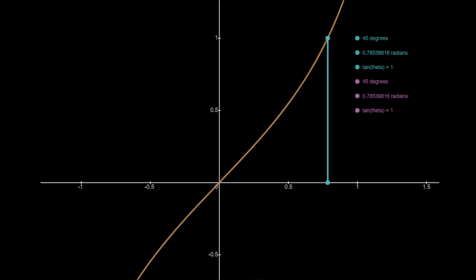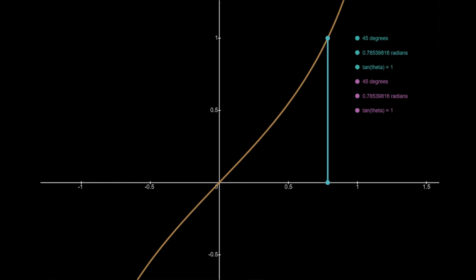So we can do that if we look at the little pink values here. You can see that in the first instance we've got 45 degrees. I've also written it in radians, and we can see that the tan of this 45 degrees is equal to 1. So the tan of 45 is equal to 1. So you can see we've got pi by 4, which is 45 degrees, and the height is 1.